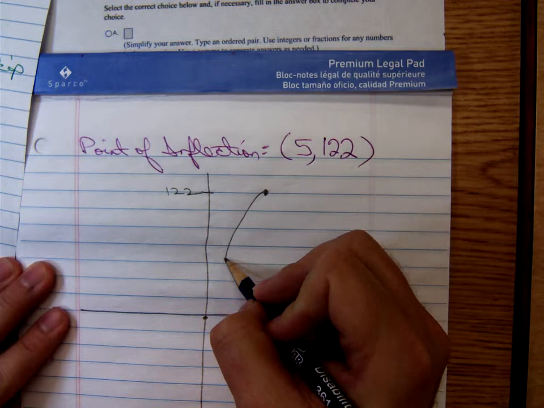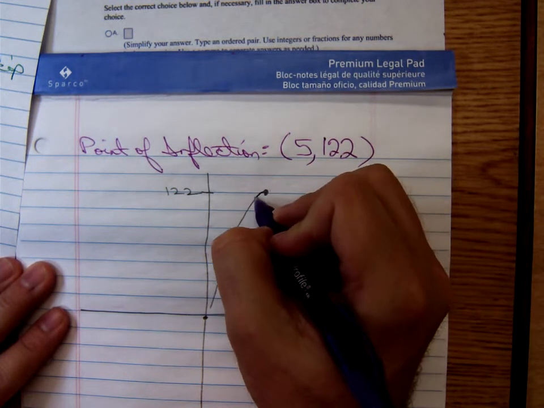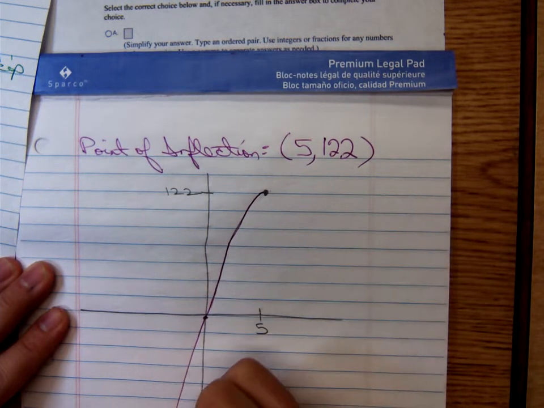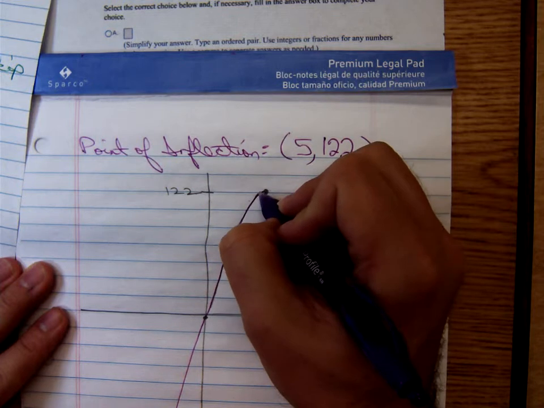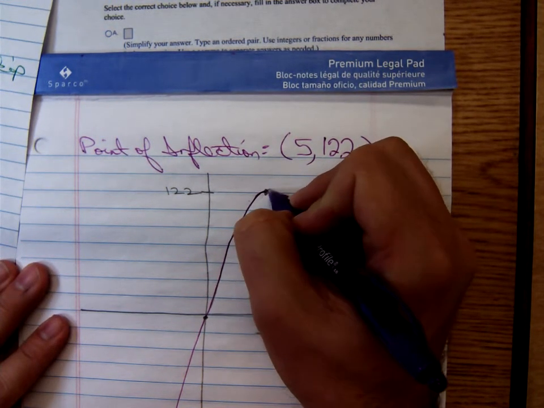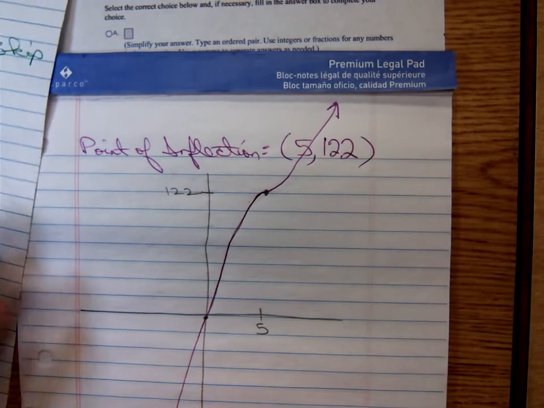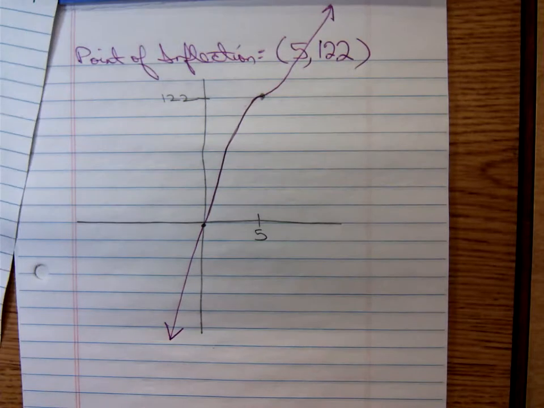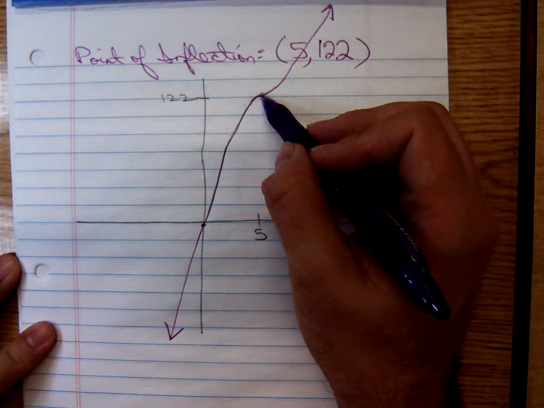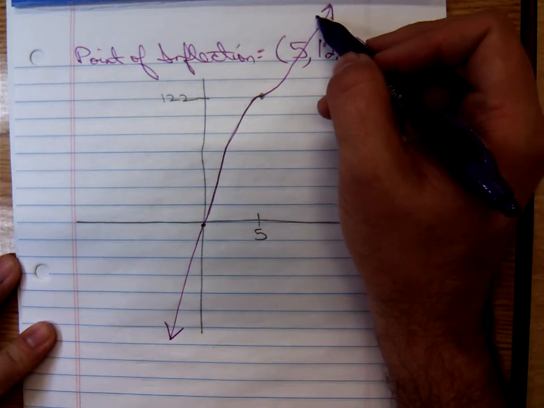Okay, like that. I'm going to take a different color to make it stand out better. So it's concave downward. It's going up. It levels off there a moment, and you think it's going to change directions, but then it continues going up. For my graph, it's increasing, it levels off a moment, and then it starts to decrease. But in reality, that's the only way you could have gotten it.